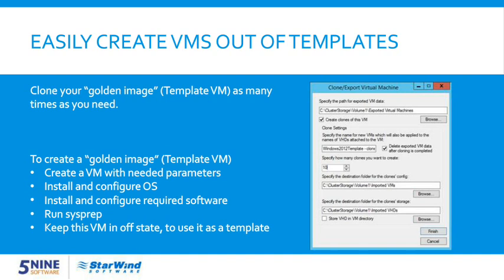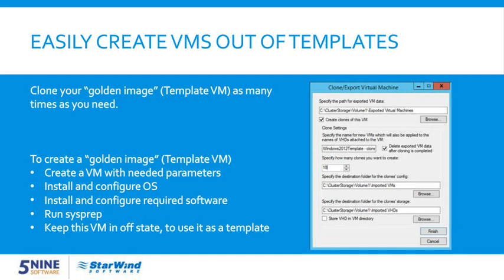Most of you have met the golden image approach before, so let's briefly cover what it actually means in Windows environments. Whenever you create a golden image, you create a new virtual machine with the required parameters. You install and configure your operating system, and you install and configure the required software, because obviously the operating system is not it. You want to use your virtual machines for your business, so you want the applications you use in your environment installed there.